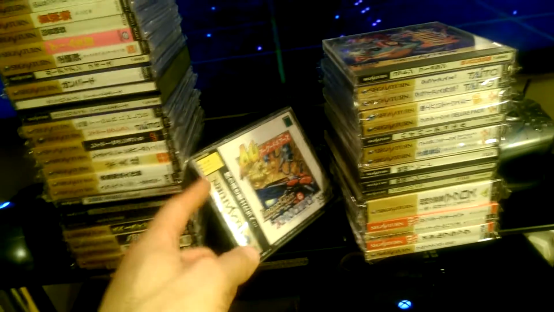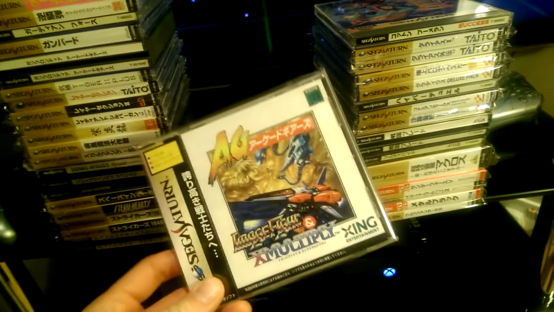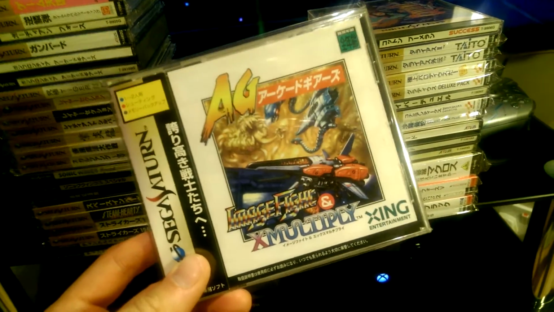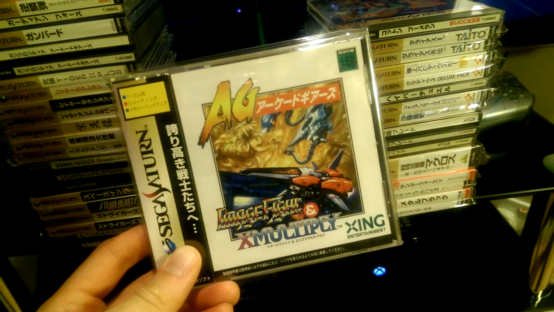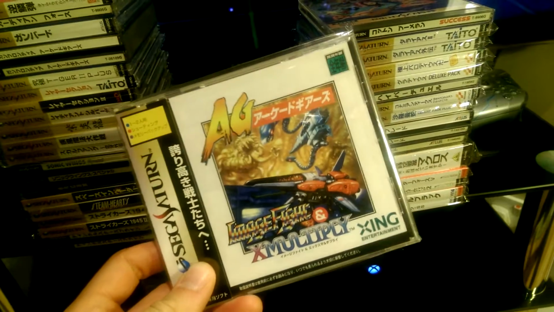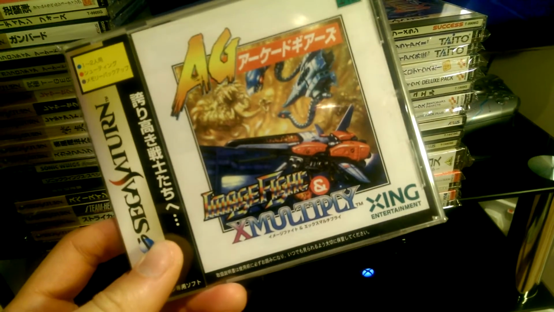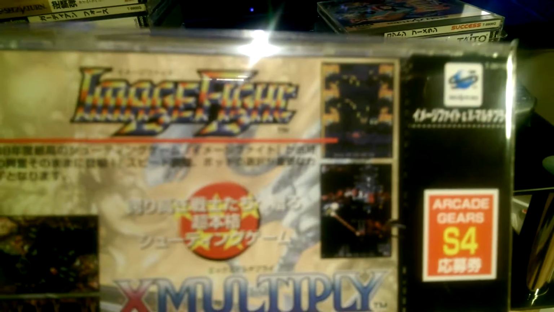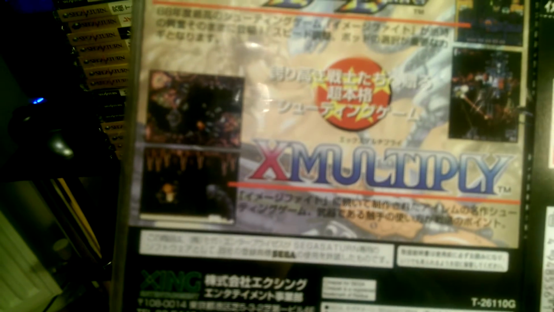Okay, so we'll start with this one in the middle. I've put this one in the middle because it's kind of like a hybrid. Essentially, this has got two games on here: Image Fight, which is a vertical shooter, and X Multiply, which is a horizontal shooter. X Multiply is really what I got this compilation for, because I used to play a lot of it on MAME, and it's kind of like a gritty looking shooter by IREM. If I can show you the screenshots there.